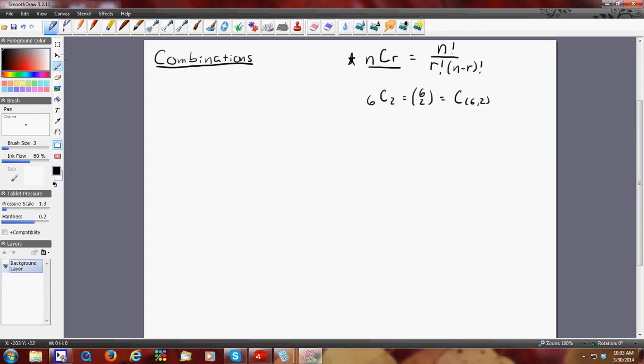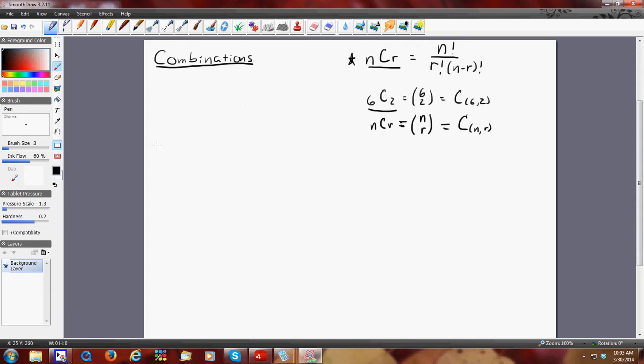But before I continue, I just want to say one other thing. This is the way we normally write nCr. But it's also written like this, using parentheses, and it looks like a fraction, but there's no fraction bar. And then some textbooks use this notation. They're all synonymous, they all mean the same thing. So if you see one or the other, don't get terribly confused.